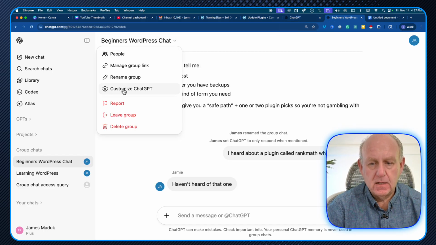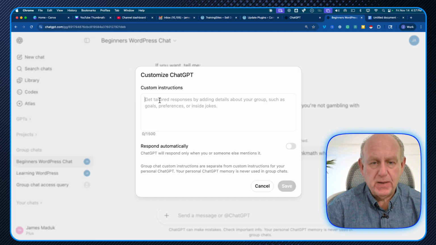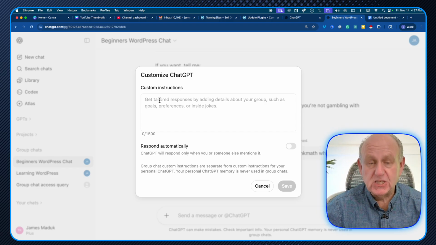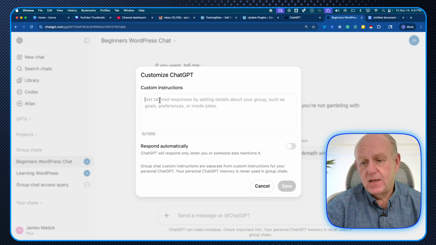It happens in customized ChatGPT, and you can paste your instructions in specifically for this group. Now that means that you've got a permanent group chat with up to 20 people that you can invite, and they can invite other people. You can remove them, you can rename your chat, you can use all of the things that you normally use in a group chat, like uploading files and images, using emojis there, the little icons. You can query them. This is a huge tool and it's very, very simple to use.